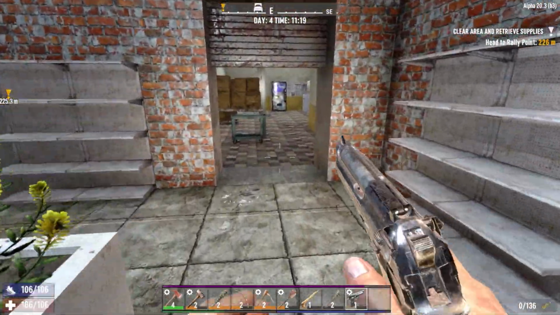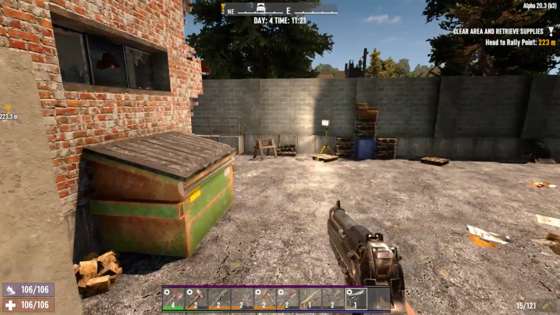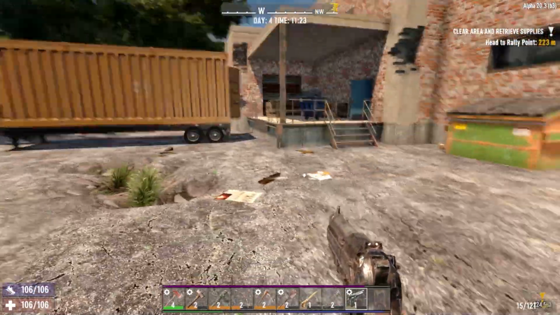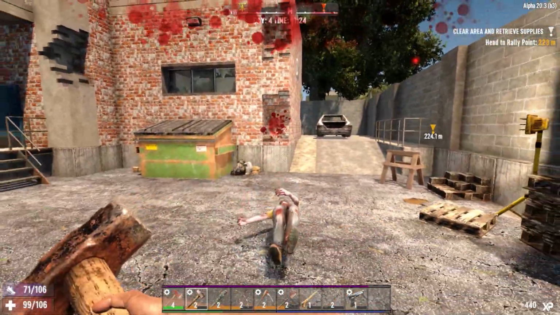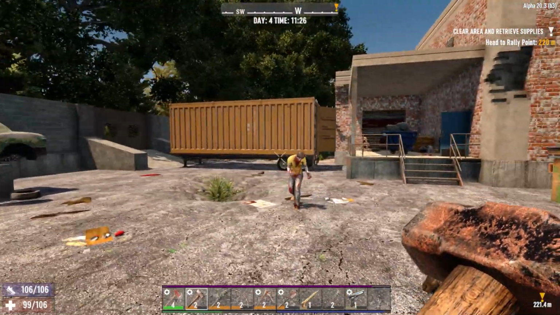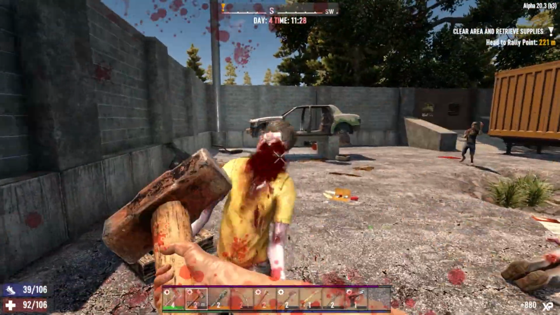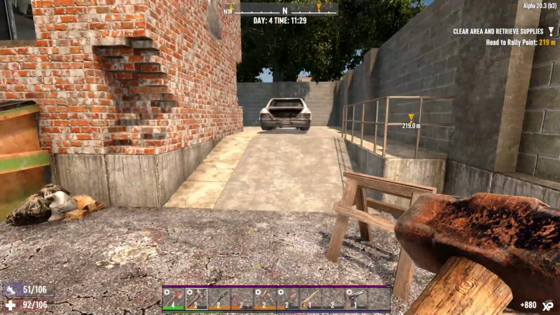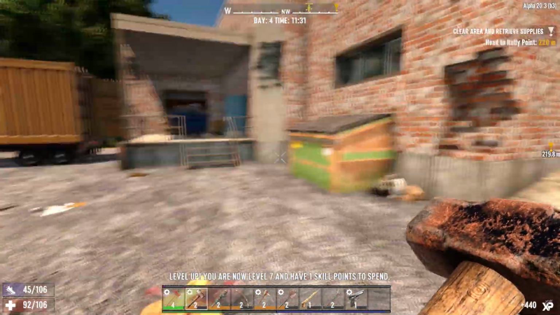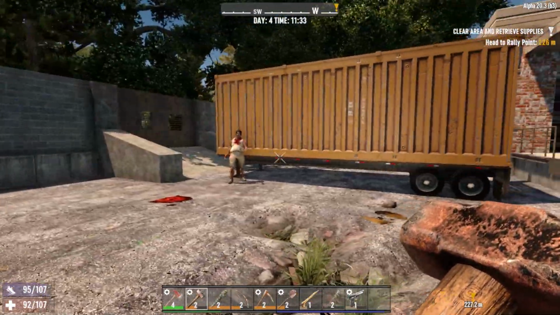Just going to get my pistol ready in case there's a dog out the back here. We didn't go out back. So 1, 2. Try not to use my gun. There's a third one just there. Another one. Oh, forgot about you. Do need to be a bit more careful. Every time you get hit, there's always a risk of getting infection.